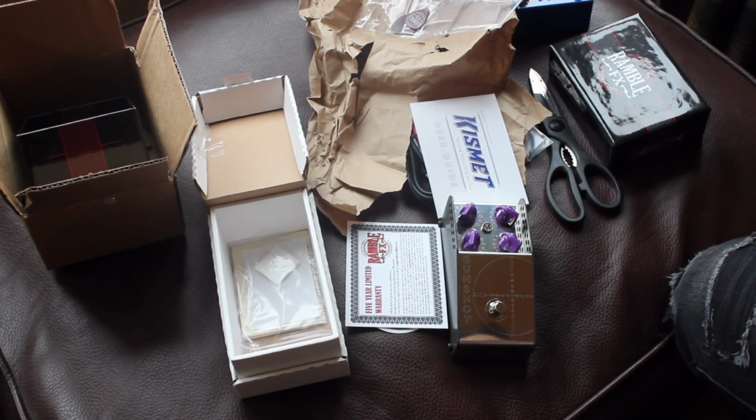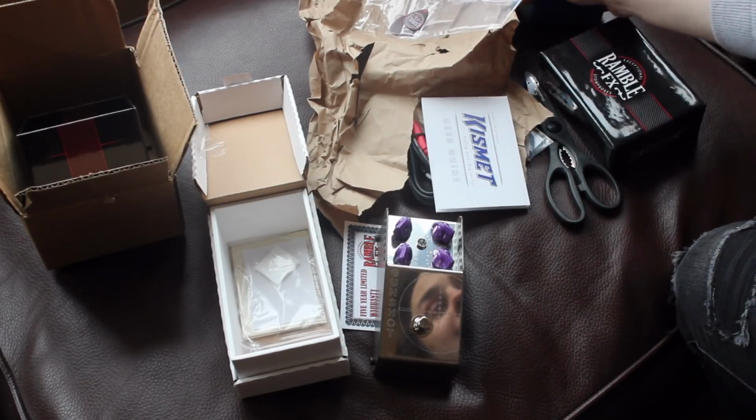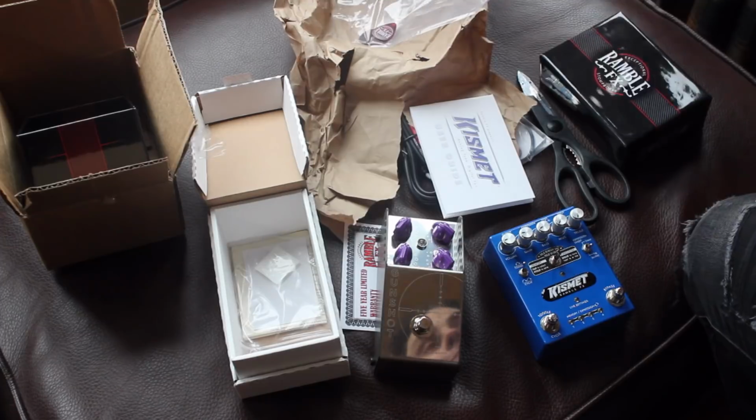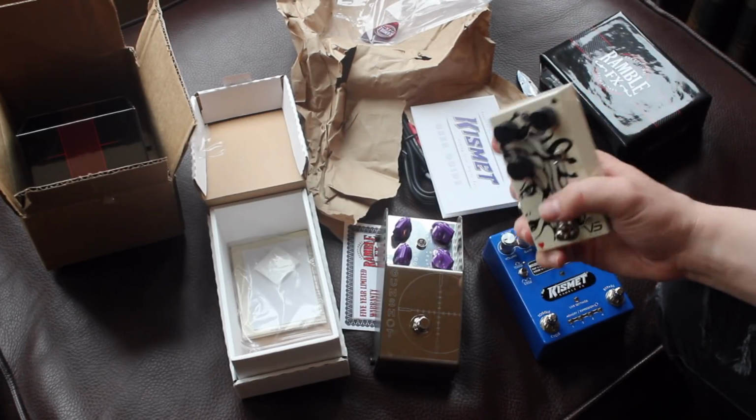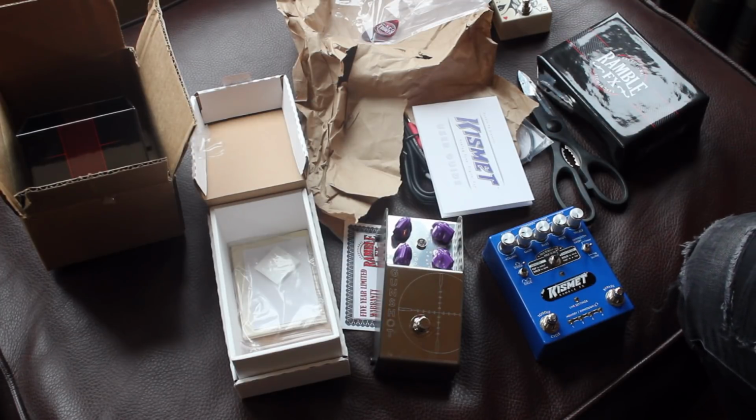So, as I said, there will be a dedicated demo to follow, not only of this, but of the Kismet and the Straight Flush. But I just thought it'd be a cool little opportunity to get some first impressions and see what they sound like. So, without further ado, let's go over to the pedal board.